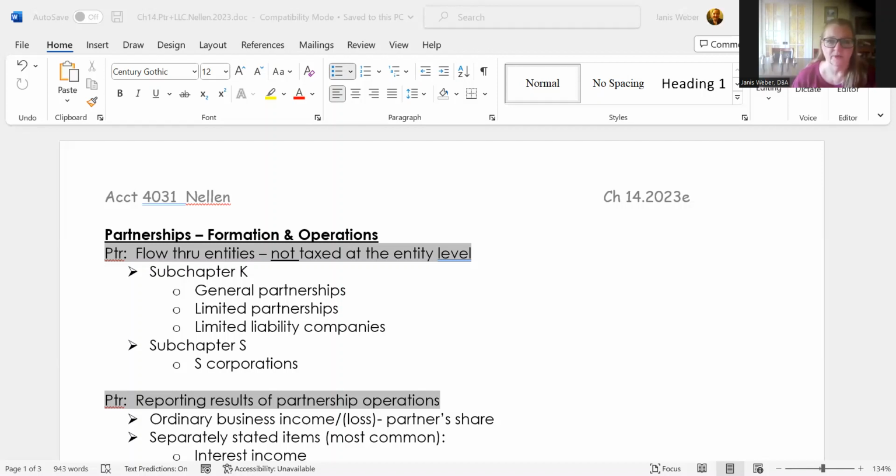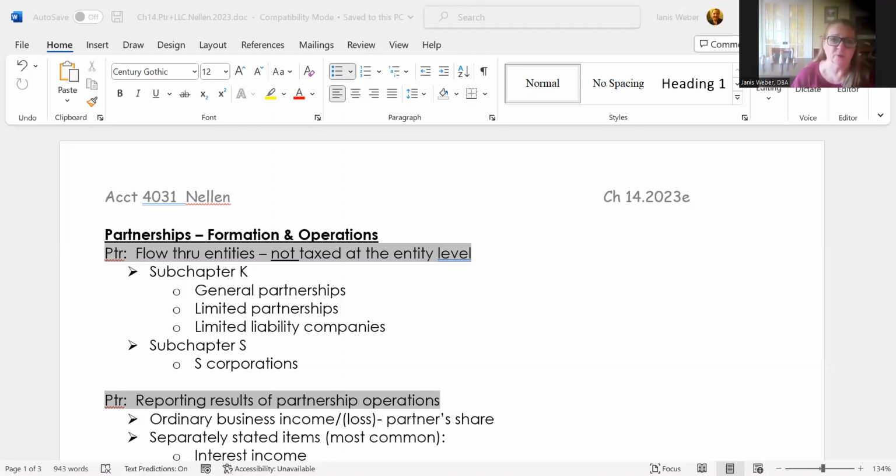So we'll talk about that a little bit further on in here, but we're going to use the Schedule K1 in both instances, for the subchapter S's and the subchapter K's, to let the income items that are to be reported to the individuals be reported on a Schedule K as far as the summary of them. Then each individual owner will get a Schedule K1 that lines out all the little pieces of income or loss or expenses sometimes that would flow out to each shareholder or partner.